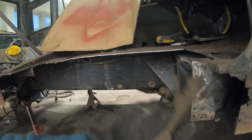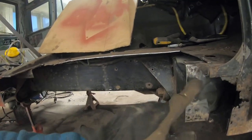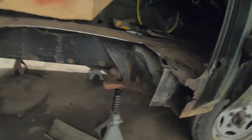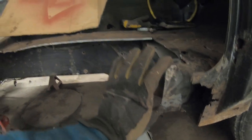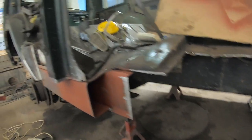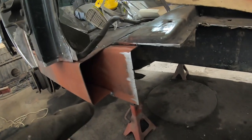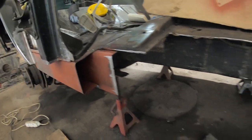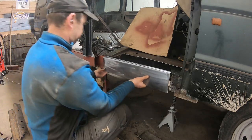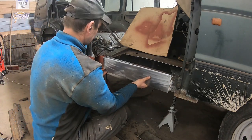I was lucky, this part here is totally fine, so I don't need to start messing with the body mount here. So now I'm gonna make this part here and then we can weld it in. Cut and bent this piece and now I can weld it in here.